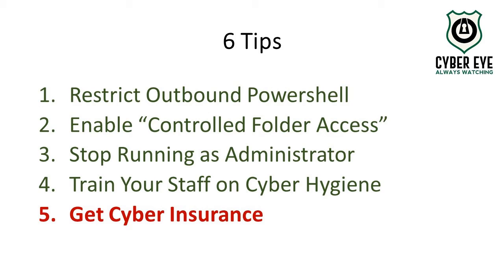Number 5, get cyber insurance. Right. Cyber insurance is risk mitigation. In the beginning of this video, we talked about how much cyber crime has increased year over year, and it's still happening. So over the next 10 years, the possibility that your business will be attacked is 99.99 something. So pretty much a 100% chance that somebody will try to attack you. Whether it's successful or not depends on how you prepare, right?